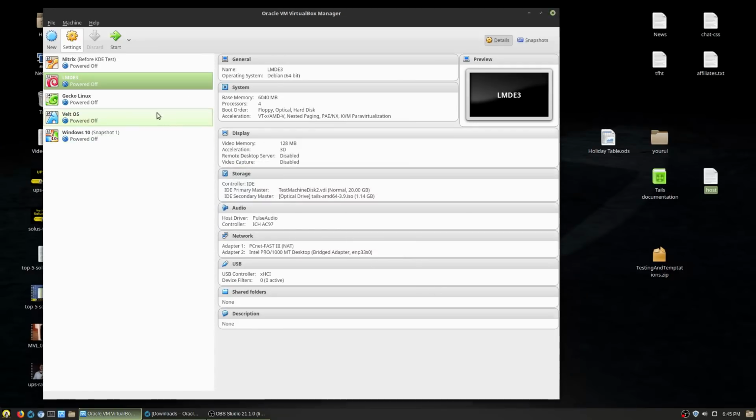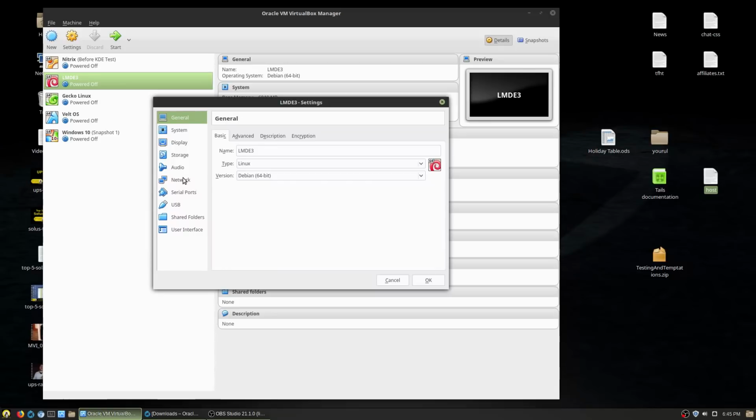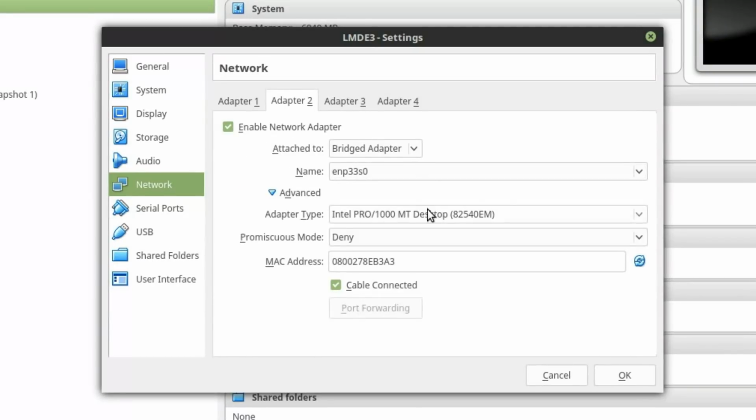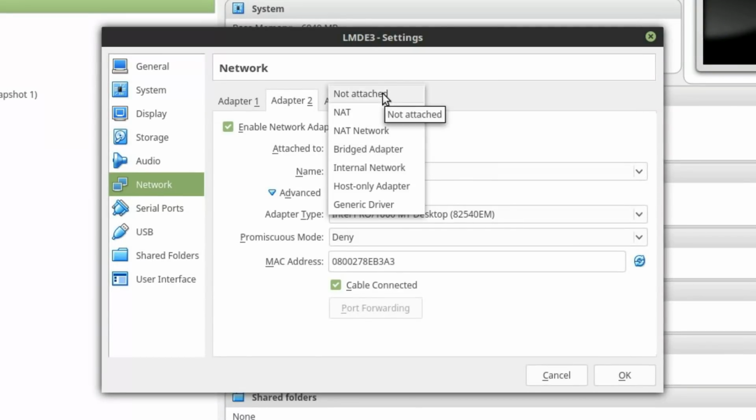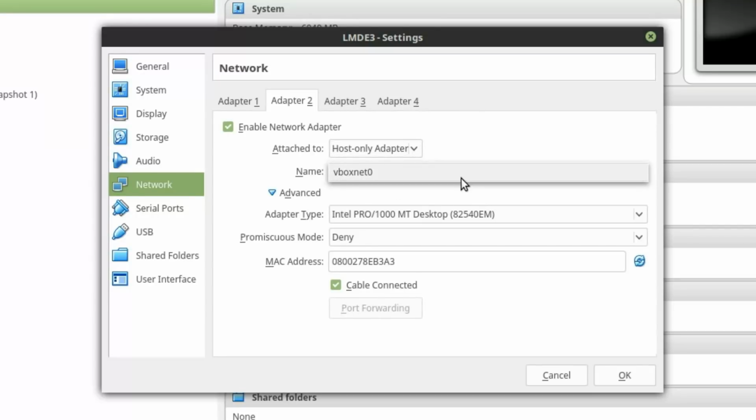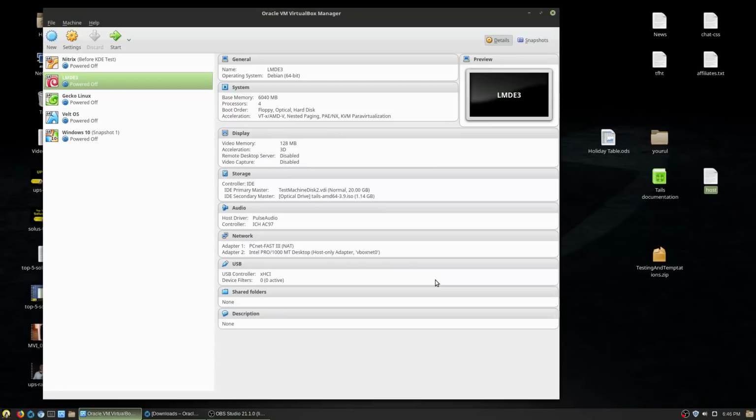But once you have that set up, and then you come back into your main system here and come down into network, you should then be able to select that as a network. And I want to say it is a host-only adapter you want to use. And then you want to pick the various types of information and then make sure the cable's connected. And this will enable you to have a network that will allow your host and your guest to communicate on that network, and an independent network to connect to the main internet through the rest of your switch and your computer. So that's one of the things that you can do with some more advanced networking on a virtual machine.